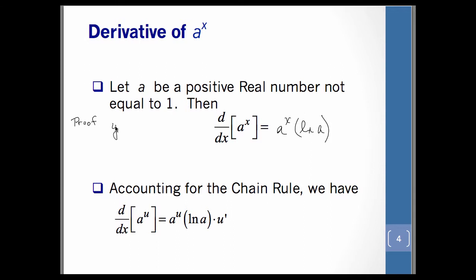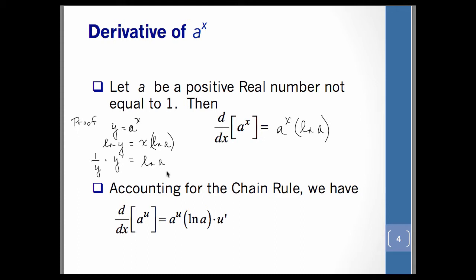So if we have y equals a to the x, if we just take the natural log of both sides, something you learned to do when you solved exponential equations, of course we can pop the x out in front, so it looks like that. Doing the derivative of both sides, derivative of natural log of y is going to be 1 over y. You might not have learned that yet. Multiply by y prime. You have to remember this natural log of a is a number, which is really the coefficient of the x.